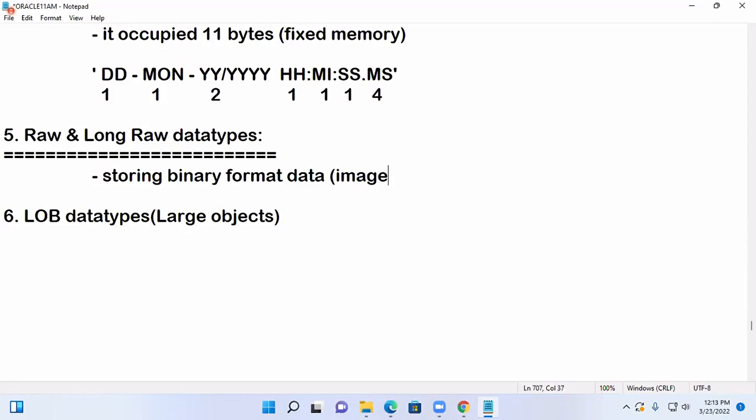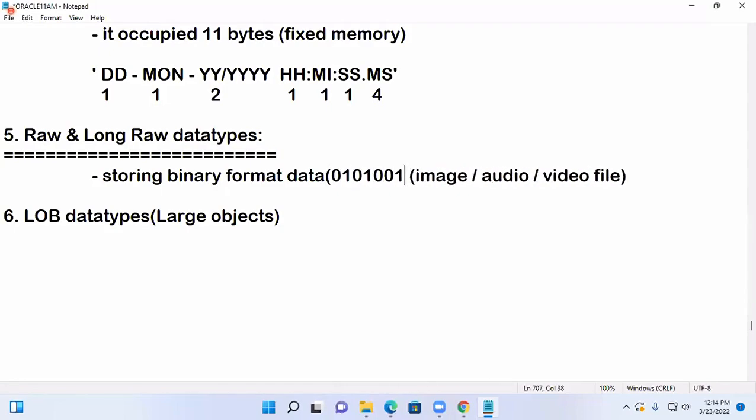Like an image file, an audio file, a video file. Whenever you upload an image, audio, or video file into the database, how will it be stored? Internally, your database converts it into binary format.